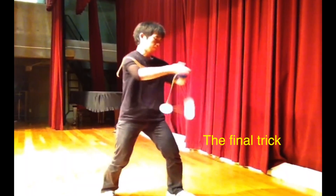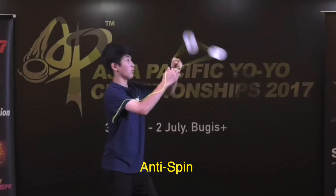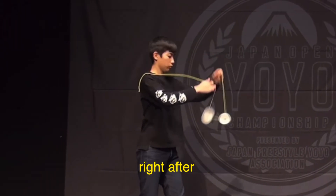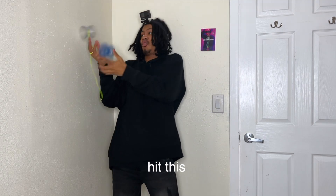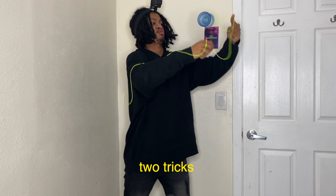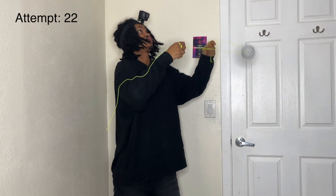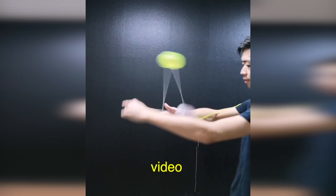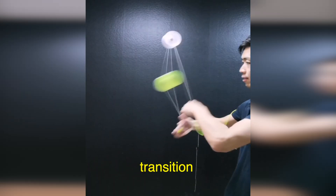The final trick is chain reaction. This is pretty much the somersault and anti-spin mixed together — the somersault comes first, then an anti-spin right after. Since I'd done both tricks, I thought I'd hit this right away, but I immediately had trouble with the timing of transitioning between the two. Luckily, world champion Rei Irokura sent me a super slow-mo video so I had a better idea of when to transition.